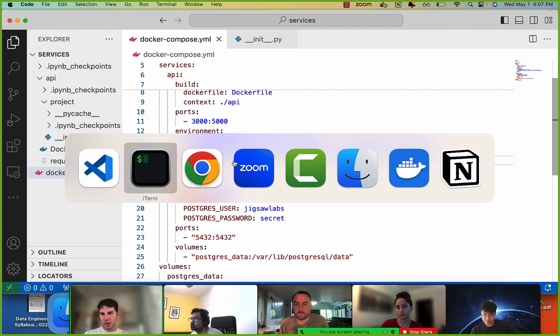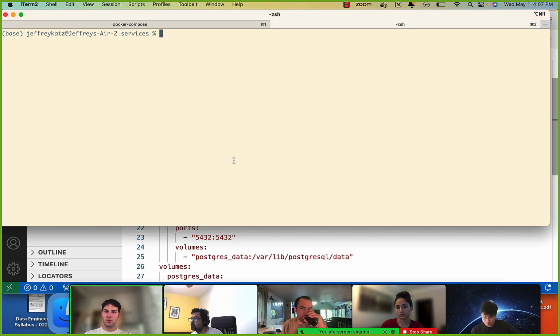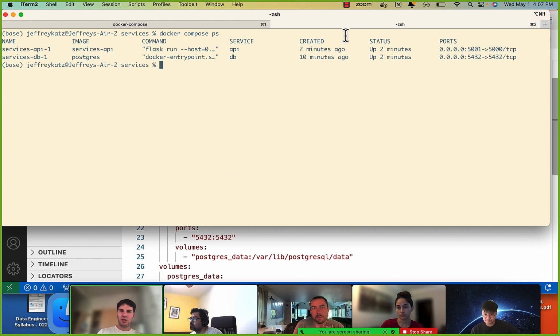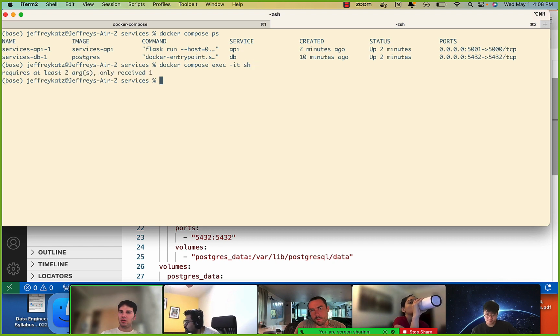But I'm sure there are other ways to develop this. The other thing that you can still do, just in terms of debugging, is docker compose ps. So you can see that both of these services are running. Here's my API. Here's the DB. You can do docker compose exec -it into the API. Oh, I need to specify the service. Sorry.